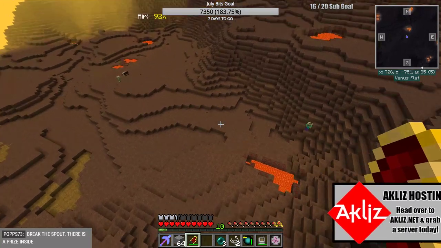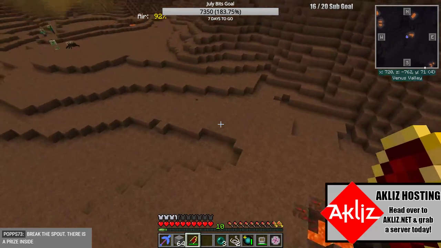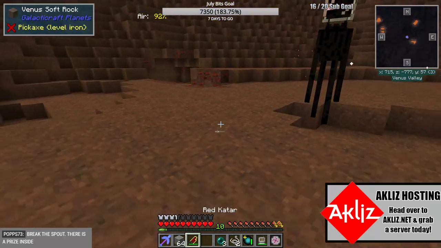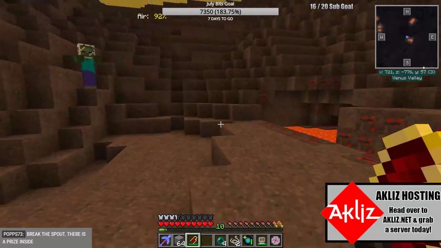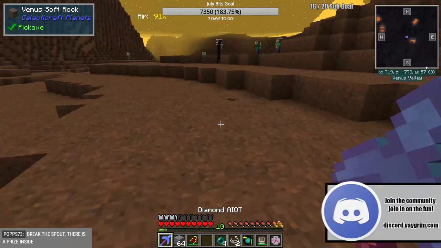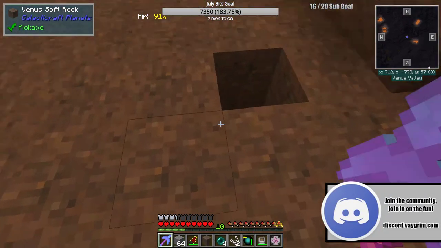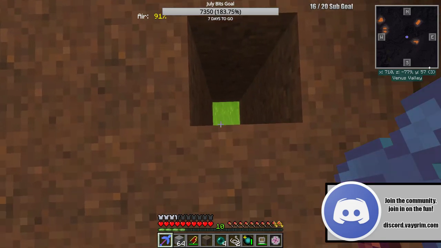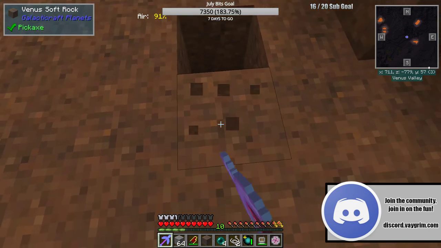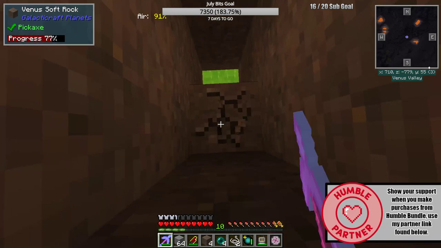Oh. Meh. Break the spout, there is a prize. Seriously? I have a bad feeling about this. Okay. Prepare for death. My life for iron. Did you just make a StarCraft joke? Yes, I did. I'm so proud of you. Took it a second. Ooh! There is a toy surprise inside! You should go touch it.